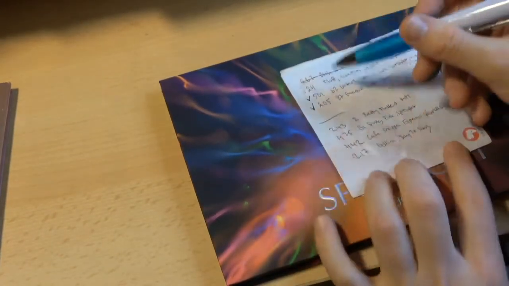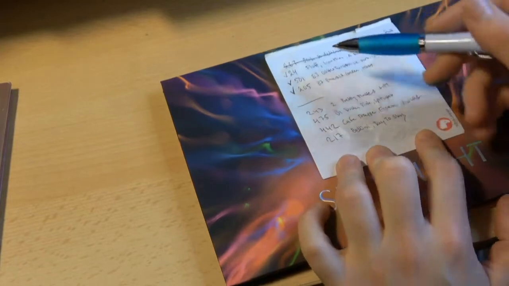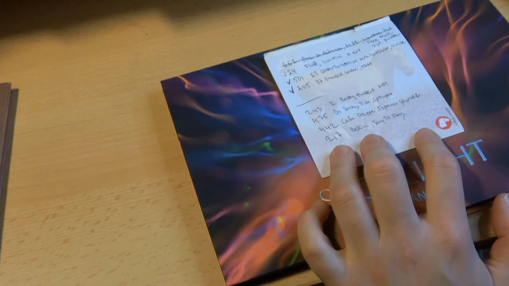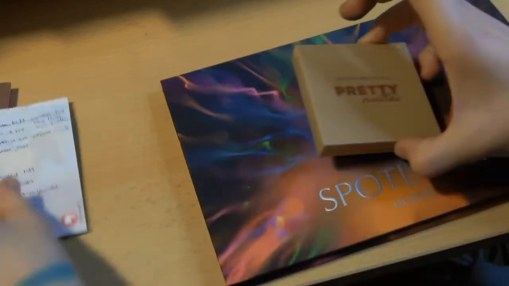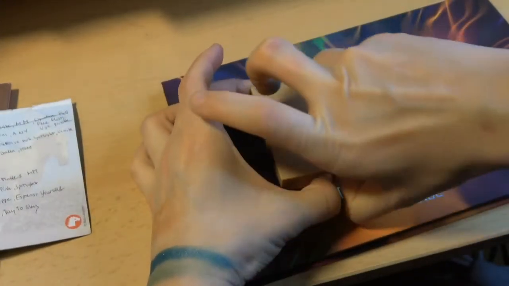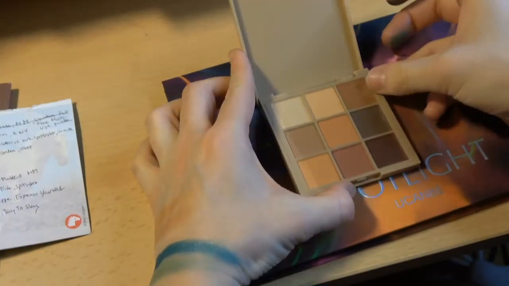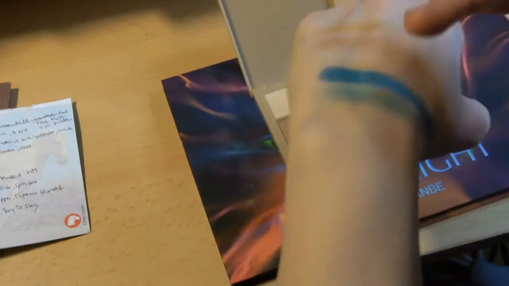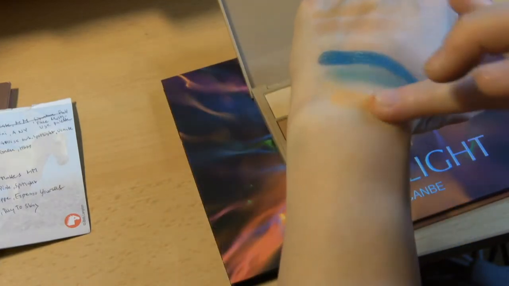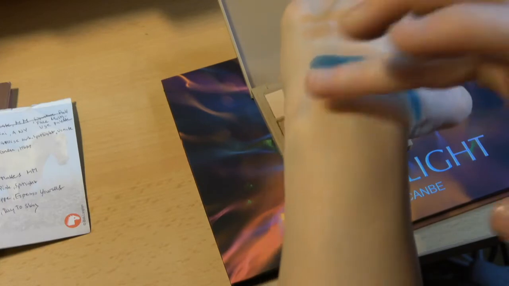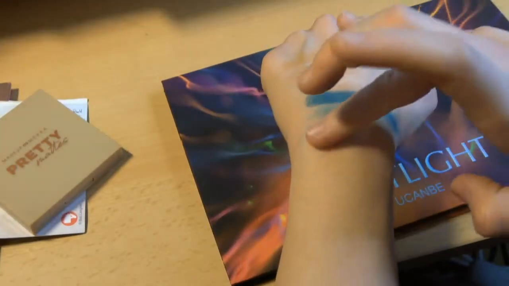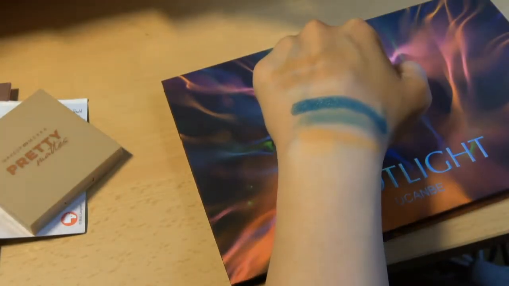So we'll move on to the next shade here because we are going to have 4 of them. The next shade is number 2 in Pretty Mattes by Makeup Mecca. And again, this is a shade I am fairly confident I have in my Pan That palette.